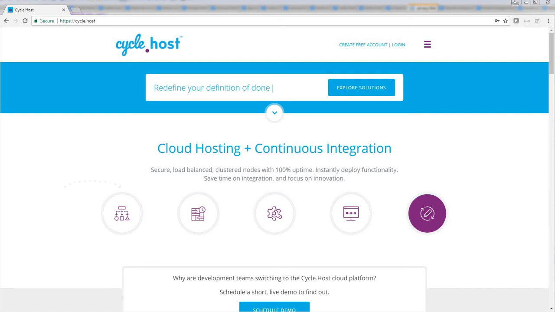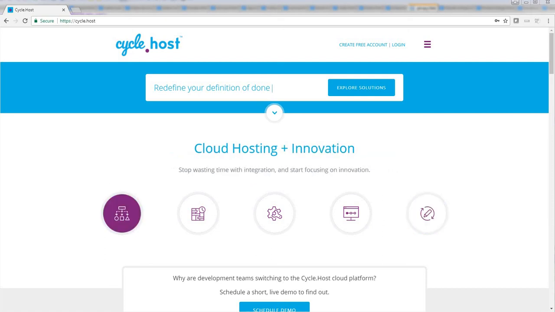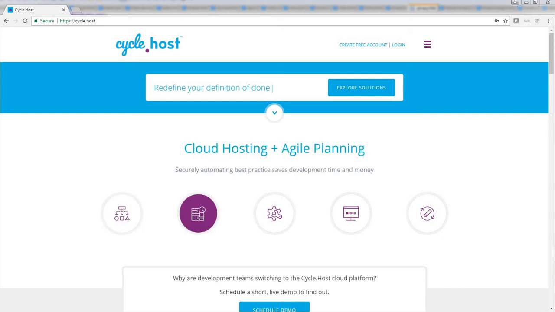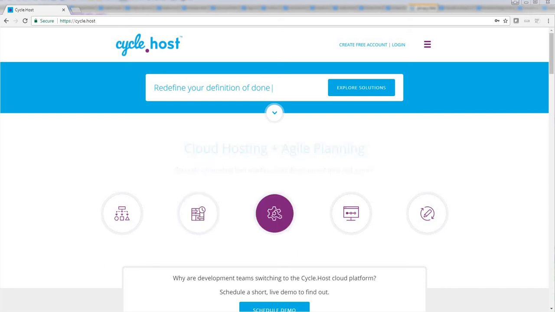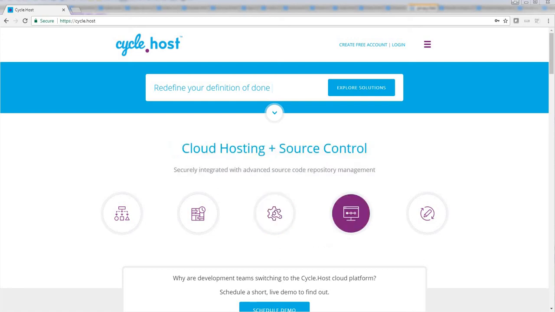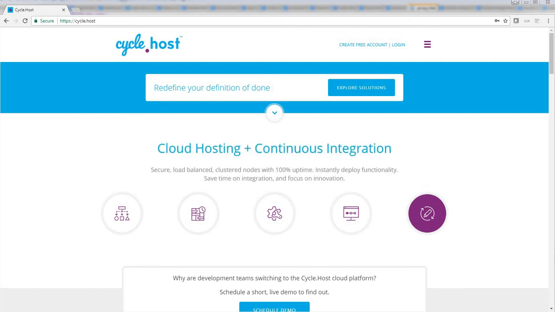First and foremost, what is Cycle.Host? Quite frankly, it is the automation of best practice in the cloud hosting market. When you think of cloud development, you think of a number of different products, all designed to be integrated together so that you can achieve success as a software developer.